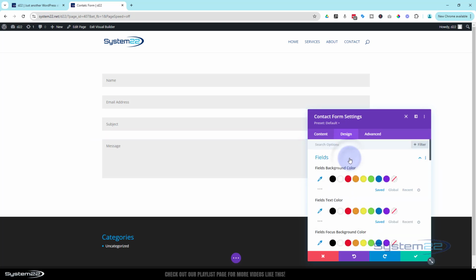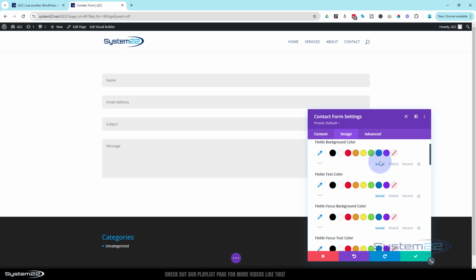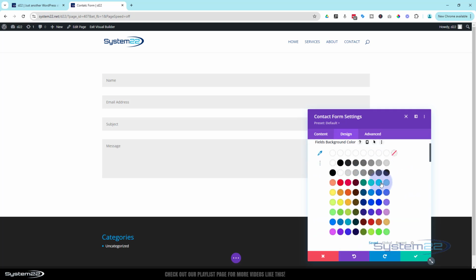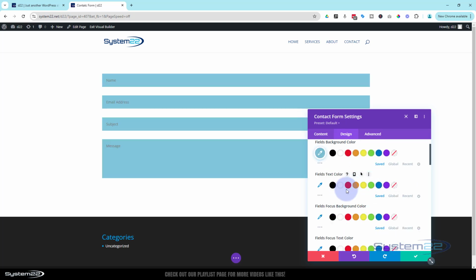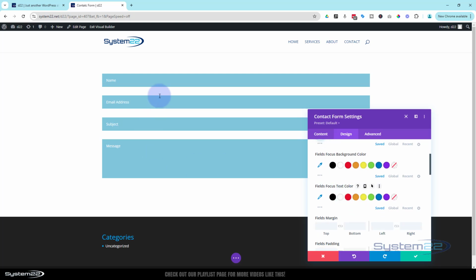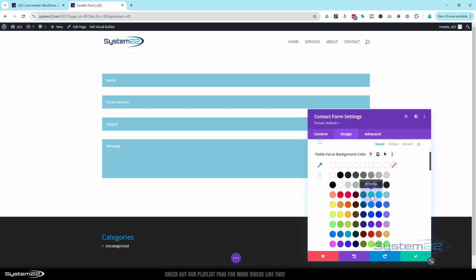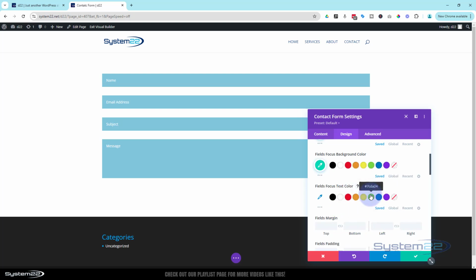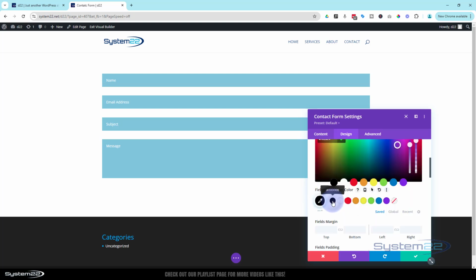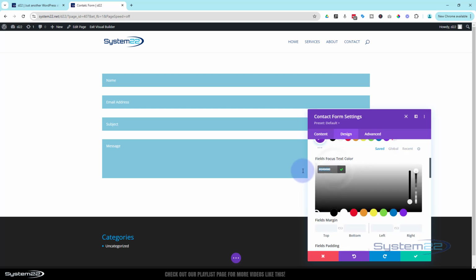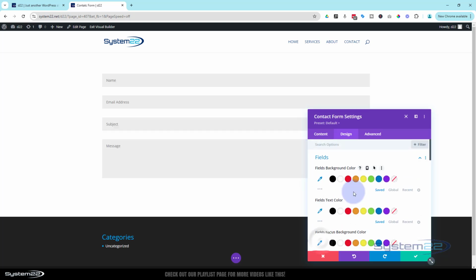if we go into the fields here, let's change the background color perhaps to a light blue, just for an example. Fields text color we can perhaps make white. Focus is when they click on it, we'll give it a different color. Perhaps use that crazy green. Now if I click on a field, you'll see it changes to that green color. And a focus text color, again, I leave on the white. And again, if you don't like what you've done, just click on whatever color and delete what's in there. It'll go back to the original for you.